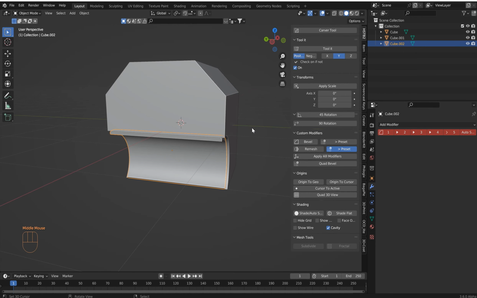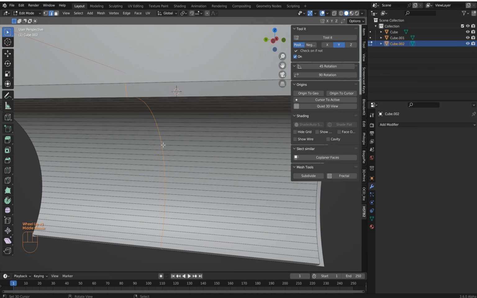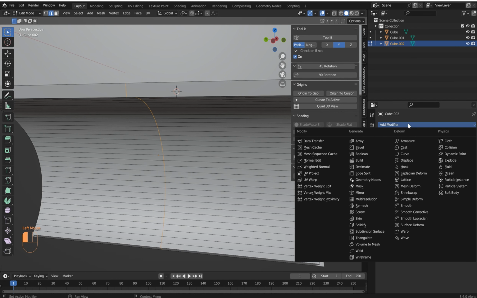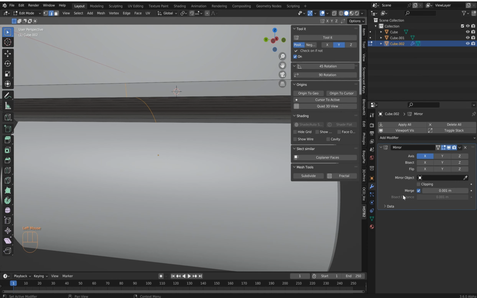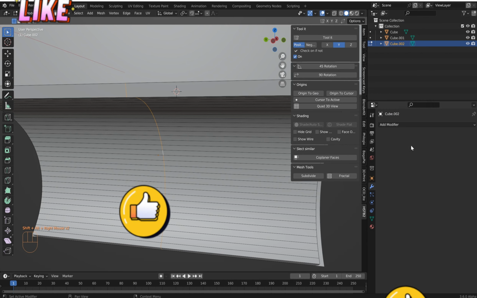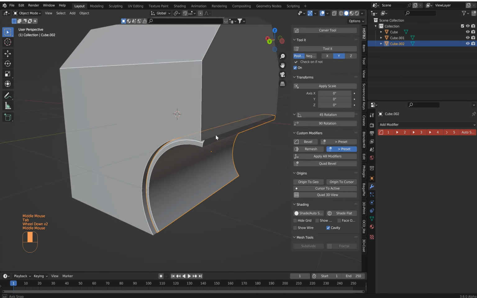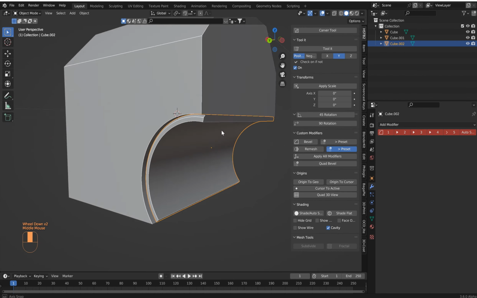And another cool thing it does, if you come back out, it creates a symmetry line, which is effectively the exact same thing as clipping. So if I go to mirror and turn on clipping, this is the same setup, only it's automatic. You don't have to do anything. And because that's applied, all you have to do is hit X and then dissolve that edge if you don't want it there. And I may automate that process at some point as well.